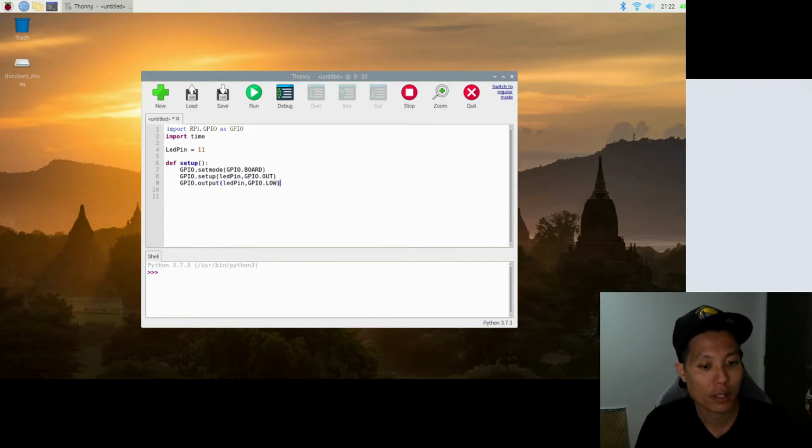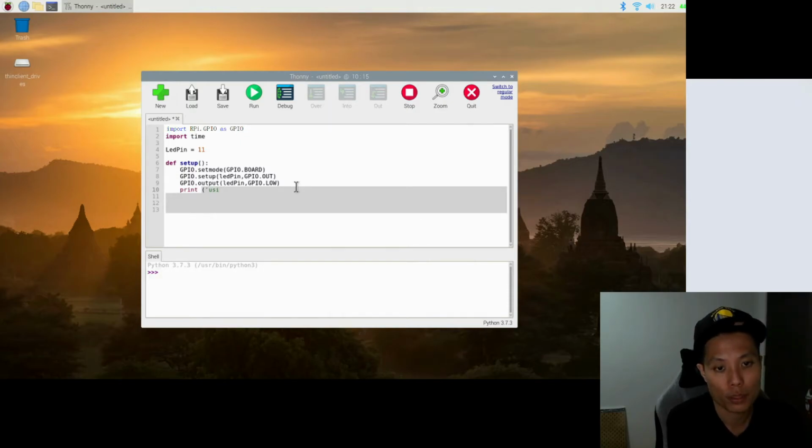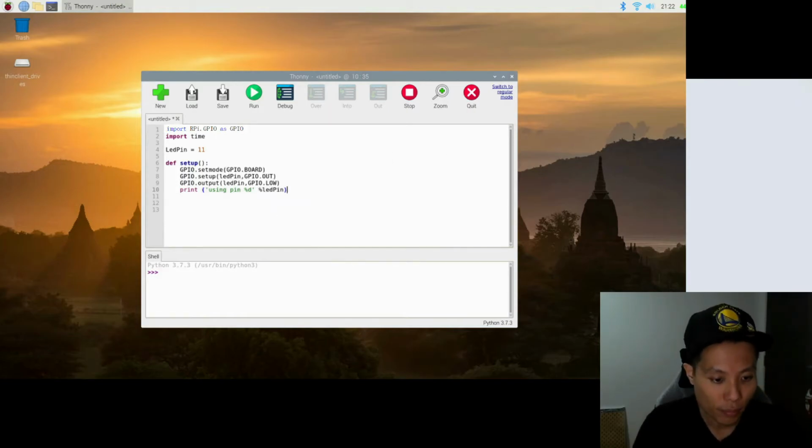So next we'll be using this statement called print. And the open apostrophe will be the message that we want to print out. So basically this line is a print statement which will print a message saying using pin %d. %d is actually like a placeholder which will pull out the number within the LED pin and place it in the message. So basically the message will read this, using pin 11. And we are done with the first function.